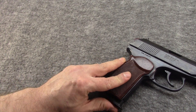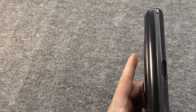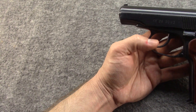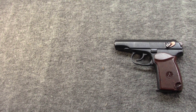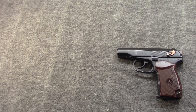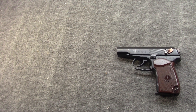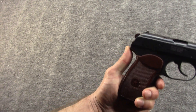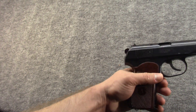Even though this isn't my very first Bulgarian Makarov, it represents a gun that I've had on and off for 20 years and that I think everyone should have. If you'd like to know more about the history, we have an entire playlist dedicated to 9x18 — we've covered the Russians and even some submachine guns like the PM-63 and VZ-61 Scorpion and VZ-82 in this caliber. It's just a particular favorite of ours. I had some friends in college that didn't like Makarovs, but I can't call them communists because communists like Makarovs, so I don't know what they were — doofies, I guess. They're just fun guns.